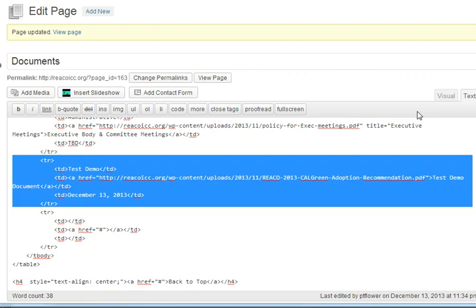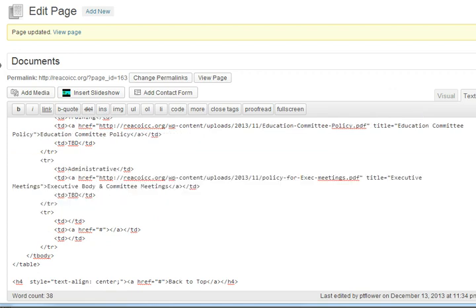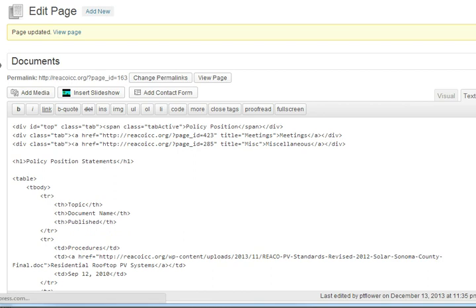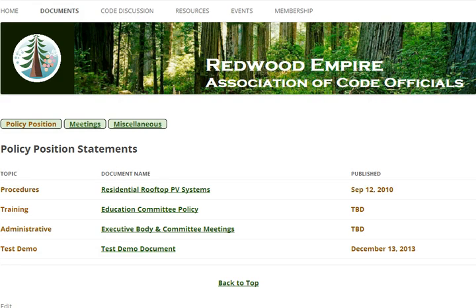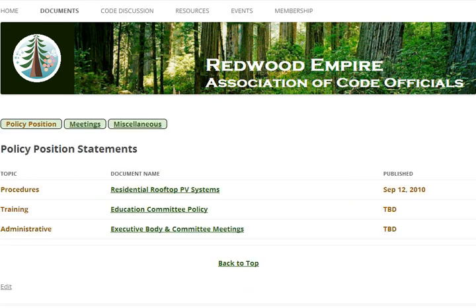So if I select all that and delete the whole thing, I can remove that row. Again, I'm going to update it so that it's saved, and you can see the little red squigglies went away. If I refresh it, I've gotten rid of it.